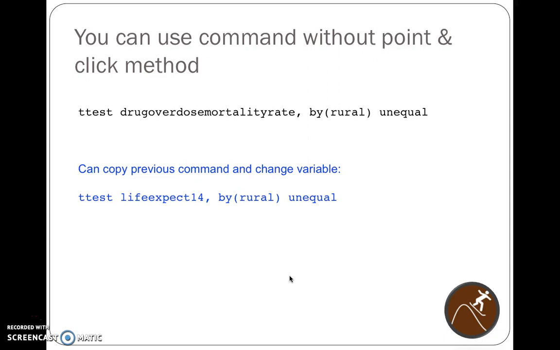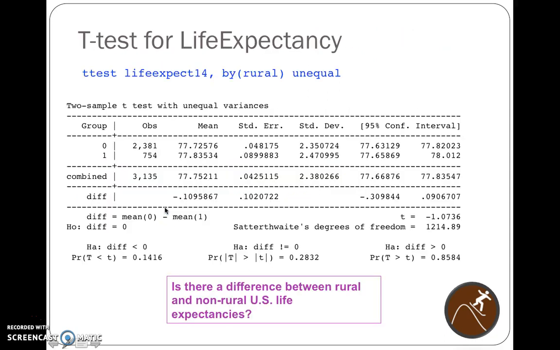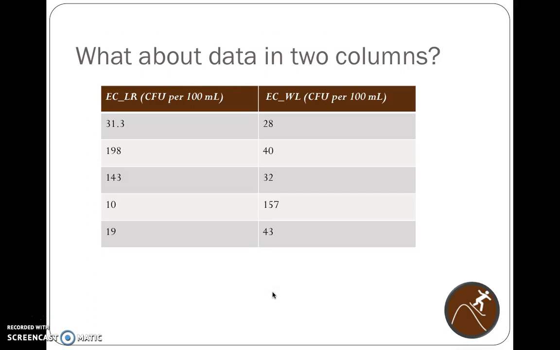All right, so again, you can copy and paste this for something like life expectancy. This is the one for life expectancy. So urban and the rest of America versus rural America, they're kind of close, 0.83, 77.72. When we look here across the board, no statistically significant differences. This one's above 0.05, this one's above 0.025, this one's above 0.025. So is there a difference between rural and non-rural U.S. life expectancies? We have insufficient evidence to conclude that there is, so we accept the null hypothesis that there's no difference.